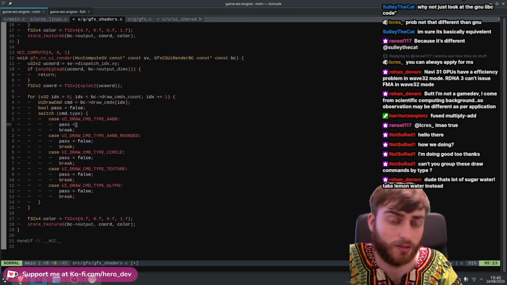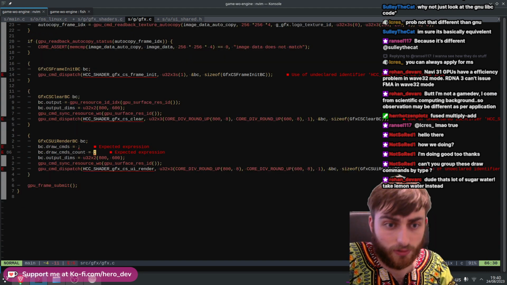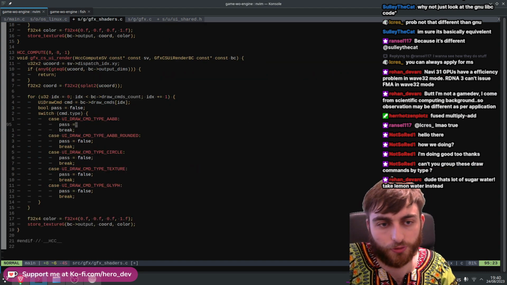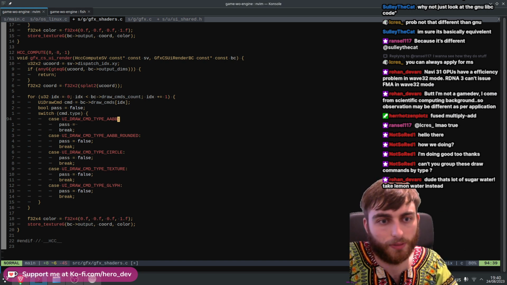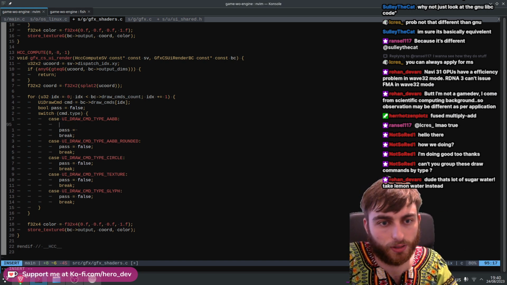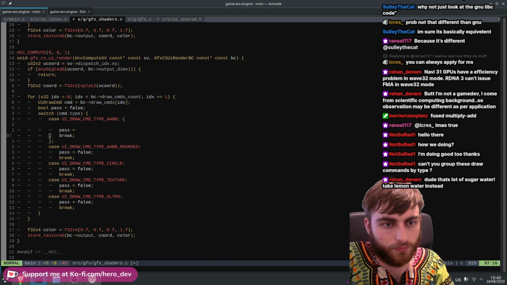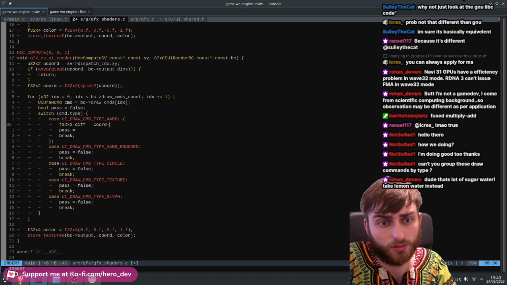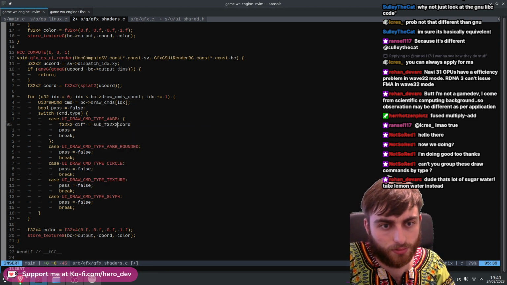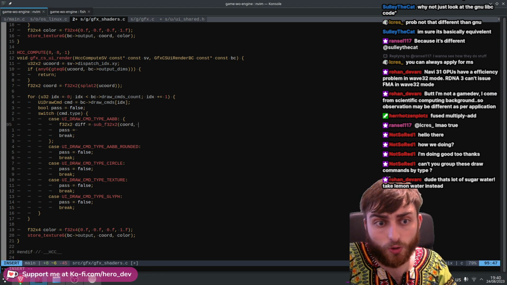So the pass is, we've got the center position, and we want to get a distance basically. We'll call it diff. So we're going to go coord sub command dot position.